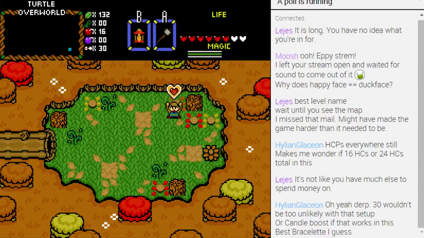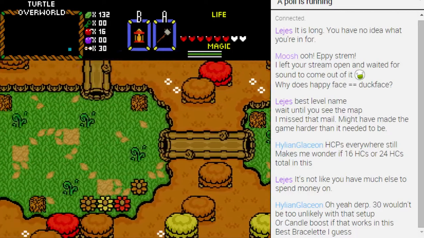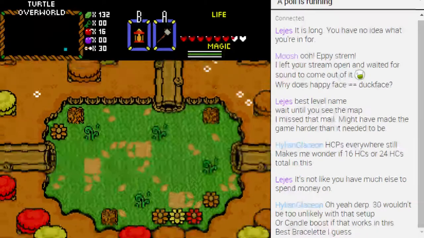Oh, hey. Hey, we have another heart container! Yay, I have 8 now. A third to, I guess, max, unless it's spaced out to, like, 10. I don't know.